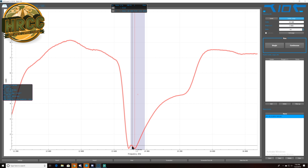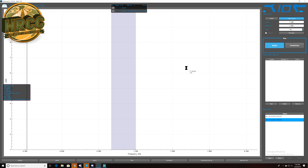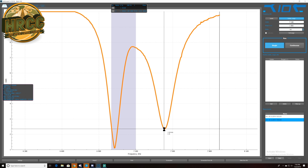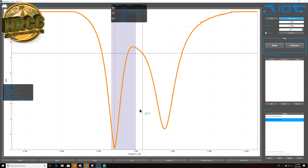If I flip this over to my 40 meter antenna really quickly, let's drop this down to 7190, and we're going to make this an even 1000. Down here at the low point of 40 meters, we get an SWR of 1.1 at 7.025. So you can pretty easily model any of your antennas using this software just connected to your computer via USB-C, which makes it really, really easy to use.